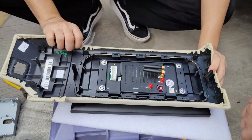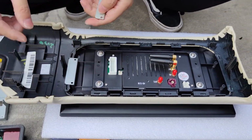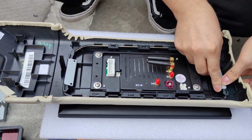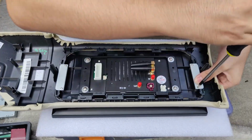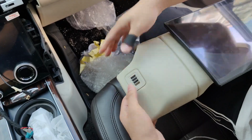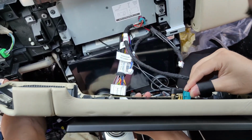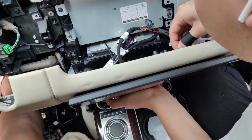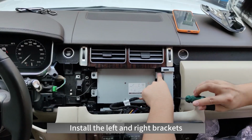Install the screen. Fix the screen with iron sheets. Plug in the line. Install the left and right brackets.